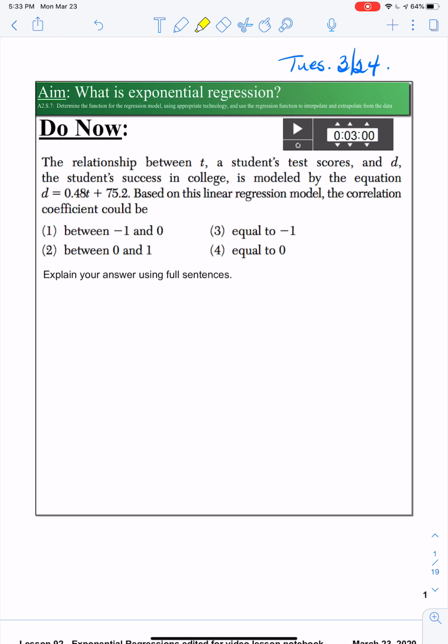And the keywords and phrases you should be looking at, I would hope you'd catch, would be that correlation coefficient. So see if you can remember what that correlation coefficient is, and that will help you come up with your answer. So please pause the video now and see if you can figure out the answer to this question.